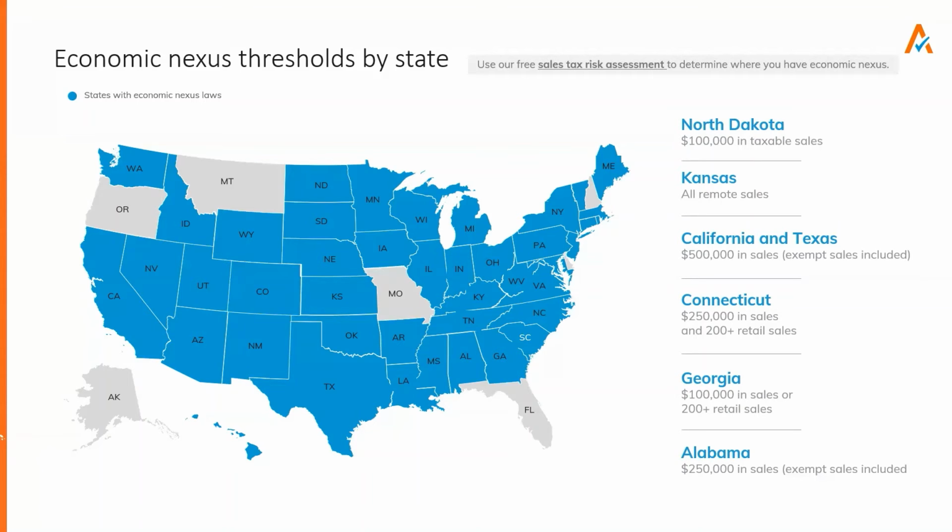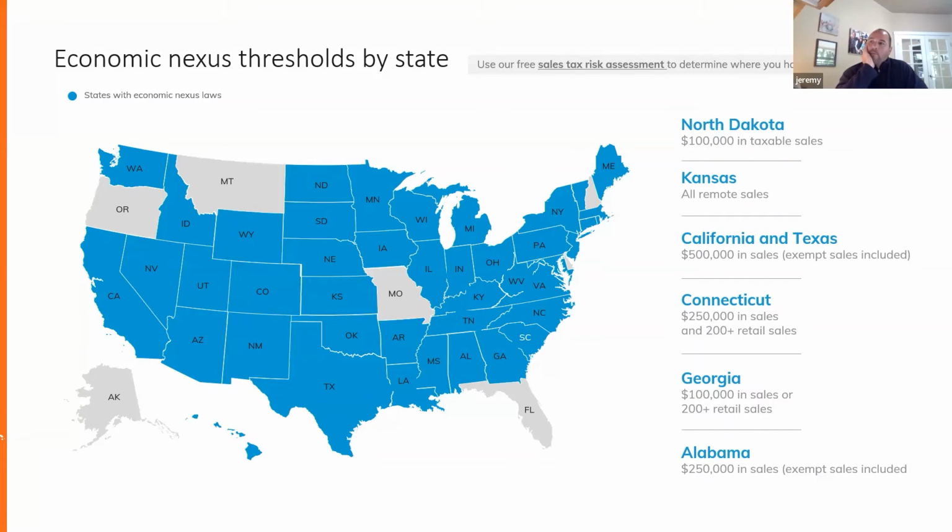I also like to reiterate that you have to keep in mind that with economic and physical nexus, whatever happened first is your trigger event. So if you have physical nexus in a state due to an employee being located there, or because you've been traveling there for work for years, you don't need to worry about the economic threshold because you already had nexus due to the physical aspect. So it's whatever happens first is your trigger event. And once you've established nexus, you have it and there's not really any going back. So something that we help businesses evaluate is what that trigger was, so that you can determine how long the nexus has existed. And I'll talk a little bit more about that process here in a few slides.